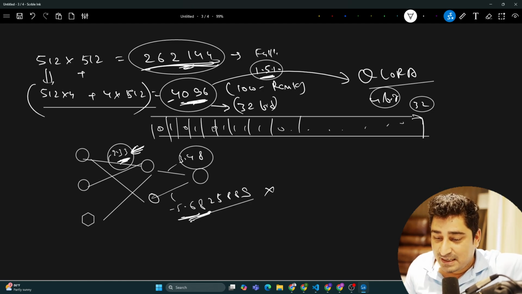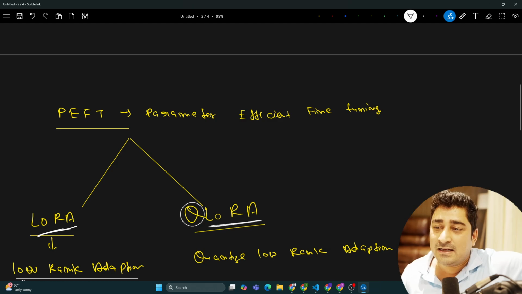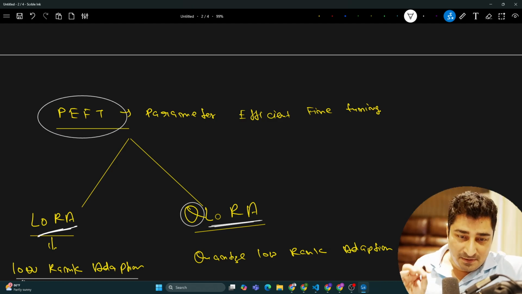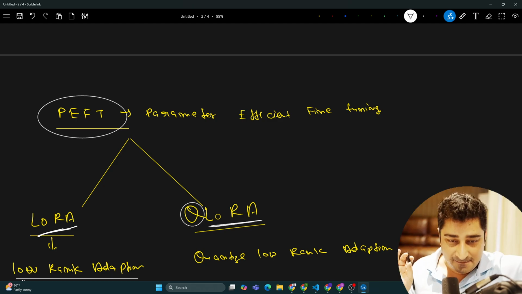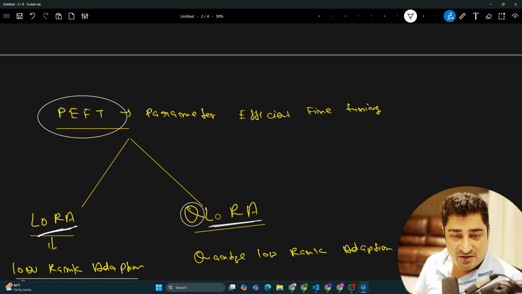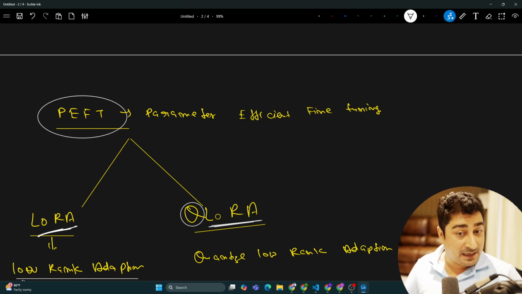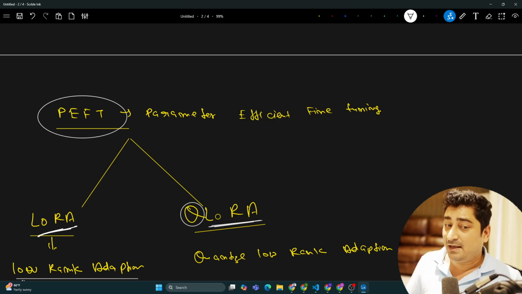Making sense to all of us, guys? What is the difference between LoRA and QLoRA? And both of these come under what? They come under this term called parameter efficient fine tuning. So now I believe if anyone asks you what is the meaning of parameter efficient fine tuning, you will be able to explain by giving the example of LoRA and QLoRA. If someone asks you about quantization, you will be able to explain. If someone asks you about the delta W, you will be able to explain, I believe.